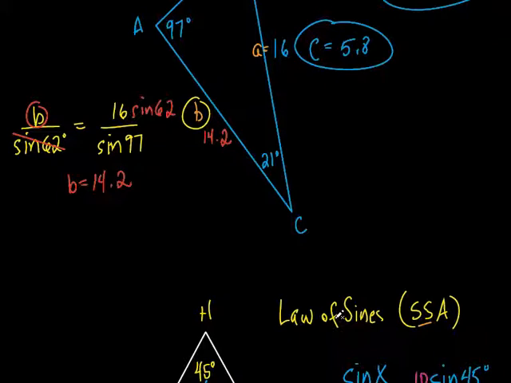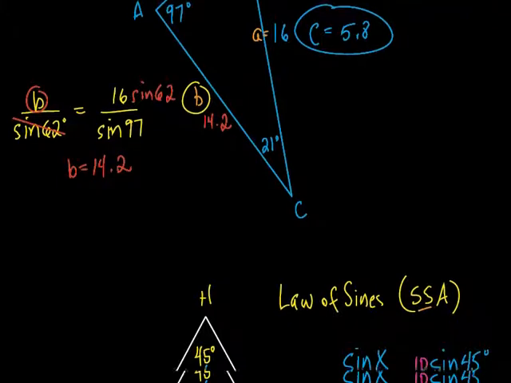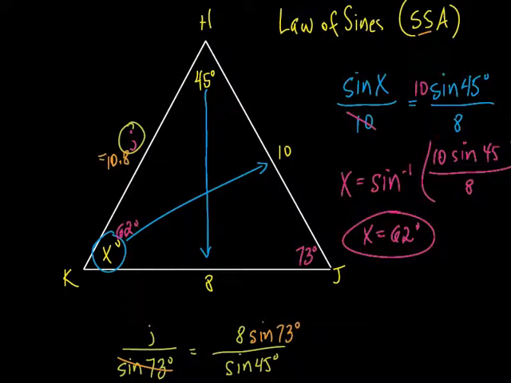Because there are times where you can't use the law of sines. You've got to use something else, which is, guess what? Law of cosines. I was going to do that today, but we would just be cramming it in, and I just don't want to do that. No, there's no law of tangents. It's just law of sines and law of cosines.